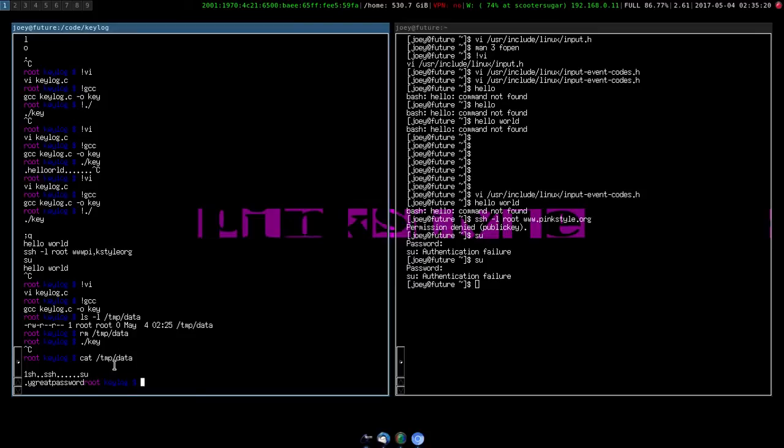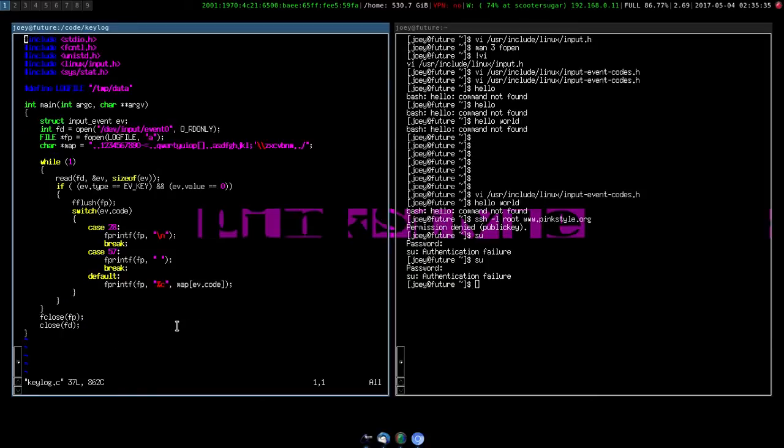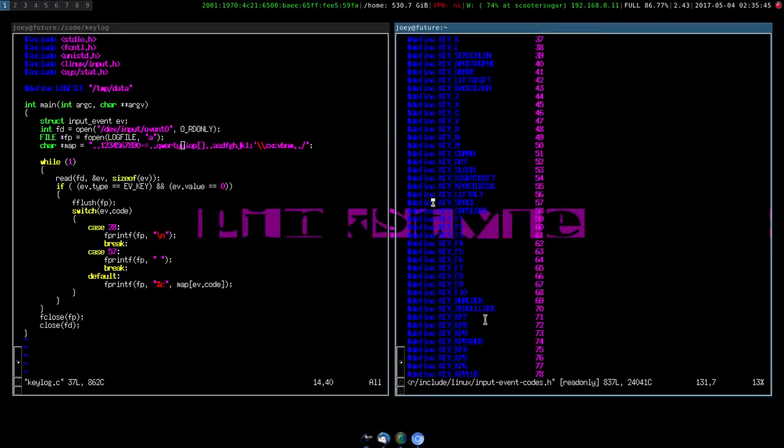So now you essentially have a keylogger created. It can be a lot better, where you aren't handling some input, the dots. You can easily add that yourself. Not hard to put in. I think my M might be messed up a little bit. I might have it in the wrong spot. That's just a matter of checking the event codes, which again is right there, and just making sure the M is in the right spot, which it probably isn't, because I'm pretty sure I typed my great password.